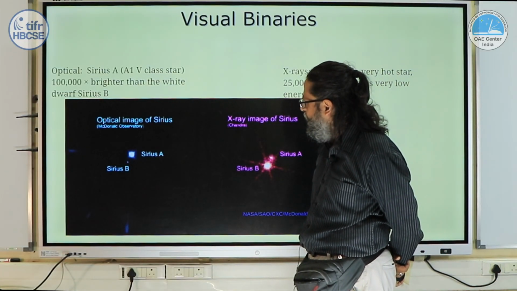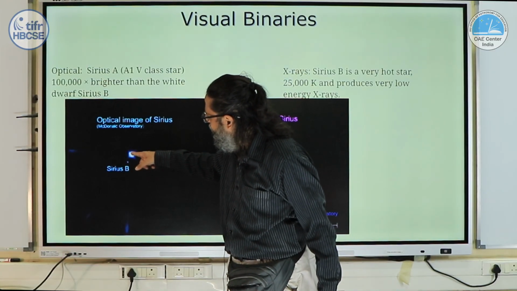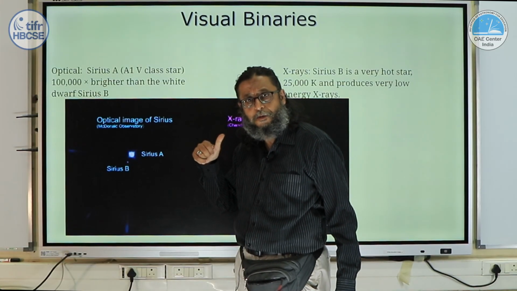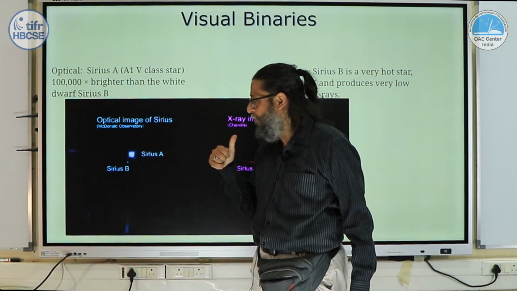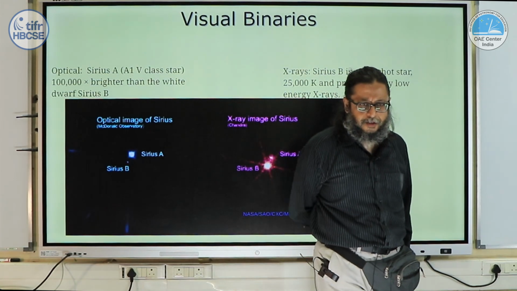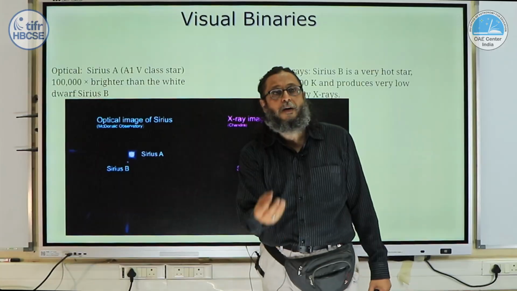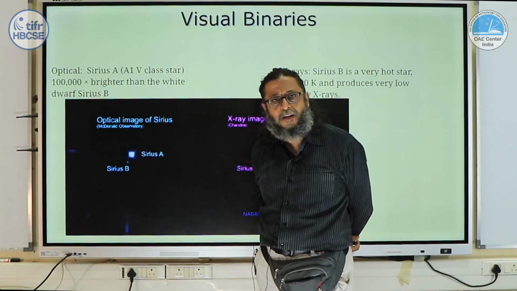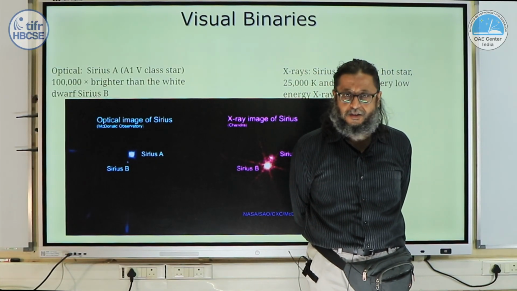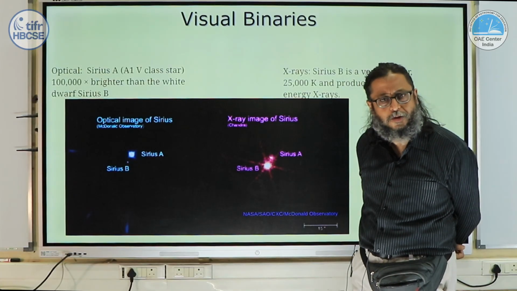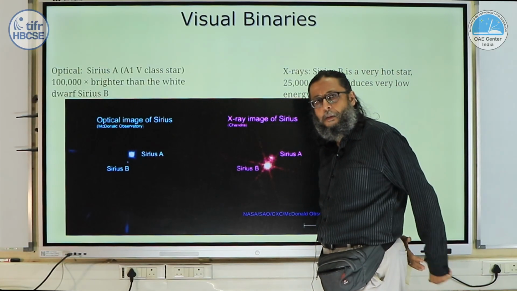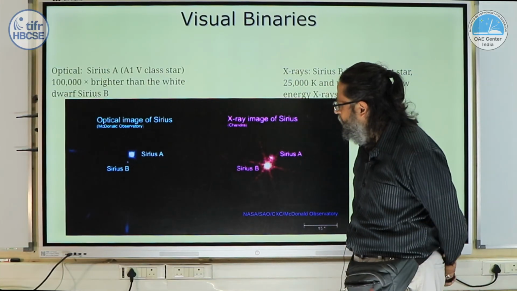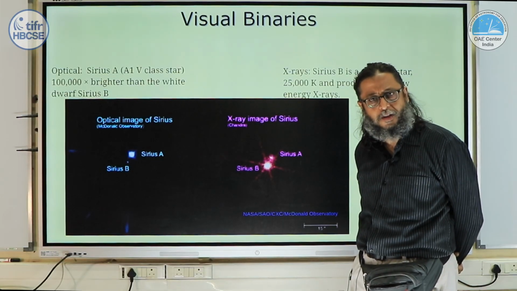Here you can see that Sirius A is the second brightest object in the sky as measured by the eye from Earth or any other instrument from Earth. Sirius B is a very faint object compared to Sirius A, and this happens to be a white dwarf star. You will know what a white dwarf star is if you know the evolution of stars. It has a mass similar to the sun's mass. It is the end product, but this knowledge was gained only in the last 100 years. Before that, we didn't know the nature of the white dwarf stars and how they were created.